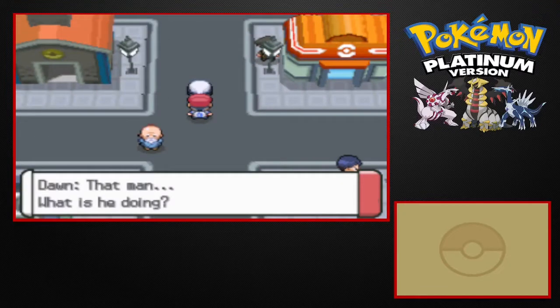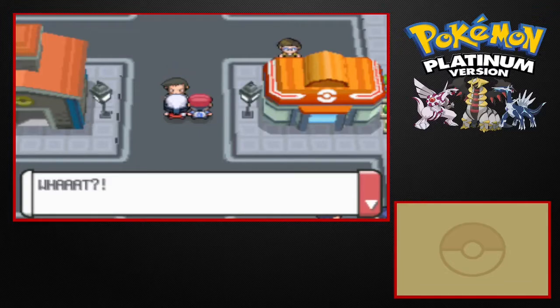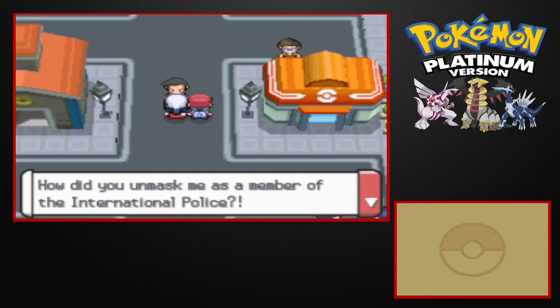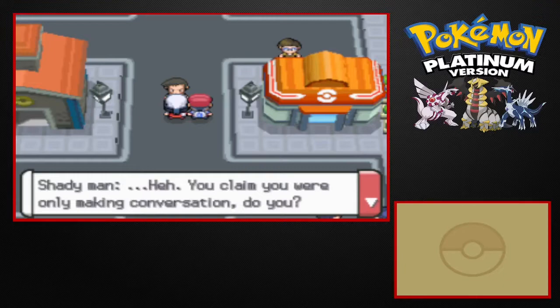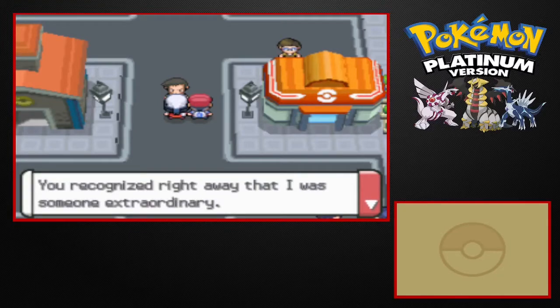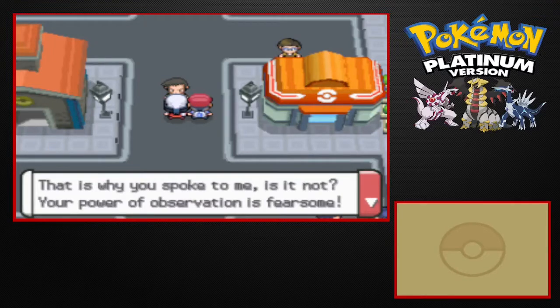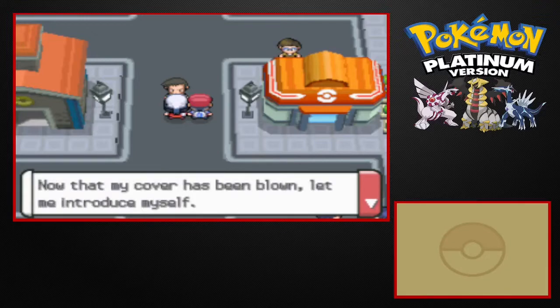That man! What is he doing? What? He's a mysterious man. How did you know? How did you unmask me as a member of the International Police? Huh? What? I beg your pardon. I was just making conversation. Huh. You claimed that you were only making conversation, do you? But I know better not to believe that. No, no, no. You recognize right away that I was someone extraordinary. That is why you spoke to me, is it not? Your power of observation is fearsome. Quite admirable you are. Now that my cover has been blown, let me introduce myself.